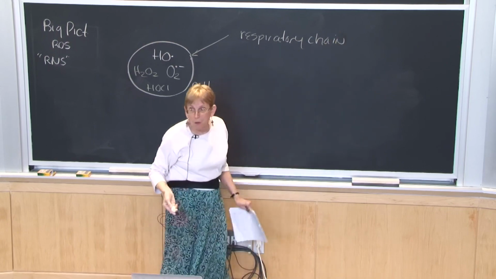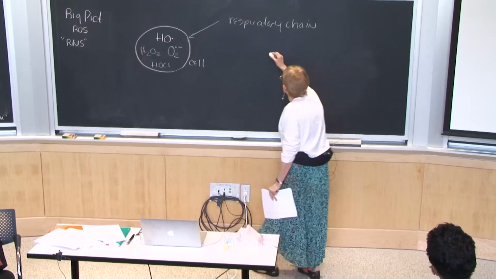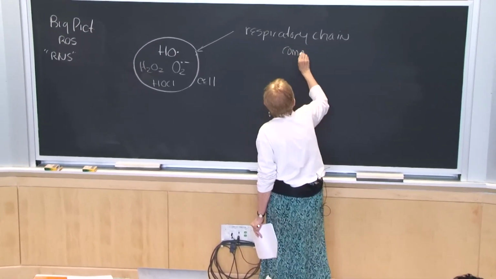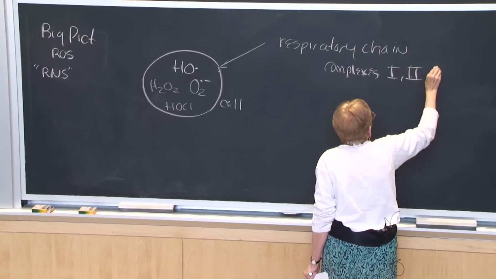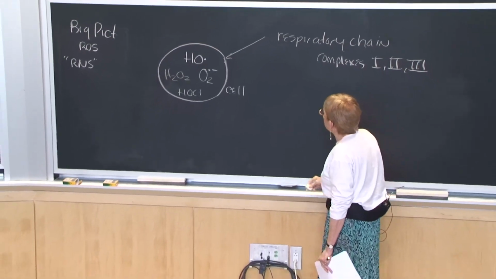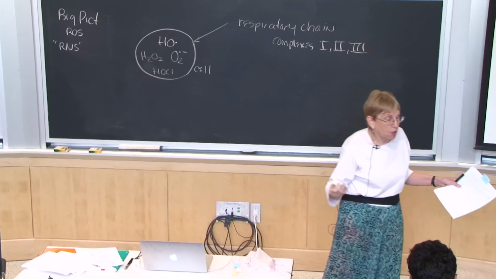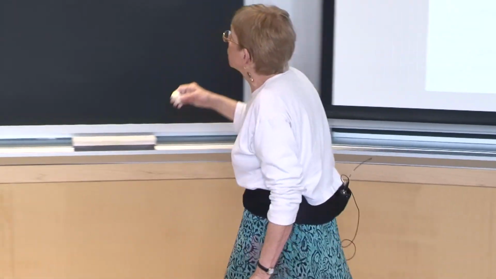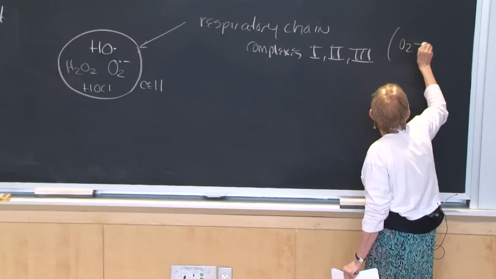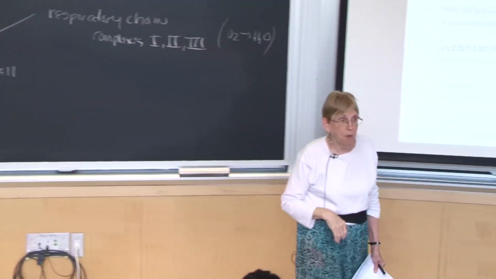In humans, the respiratory chain is found in the mitochondria. Otherwise, it's found in the plasma membranes. So we have complexes 1, 2, and 3. And these guys do chemistry. Their ultimate goal, if you're in an oxygen-dependent world, is to reduce oxygen to water. Okay, so this is the goal, oxygen to water, although you all know in bacteria, if there's no oxygen, you have to have some other terminal electron acceptor.